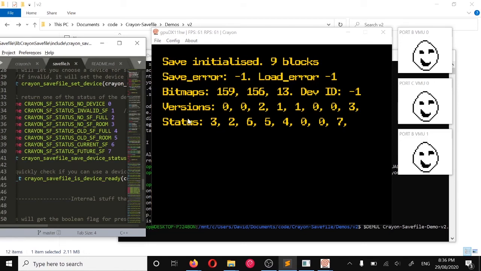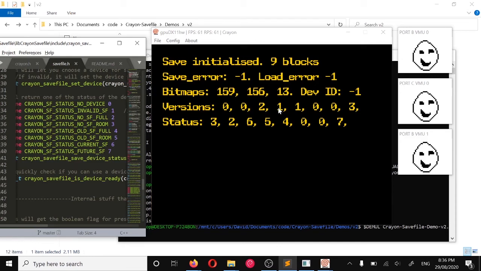So it's this one. That's correct. Next one, where there just wasn't enough space for a new save file, there was like a save of 192 blocks. No save file room full, sorry. So that's 2. The next one, it had a current save file already on there, so it just worked, no issues. And the save file showed up as 2 that time, where it showed up as 0 as before.